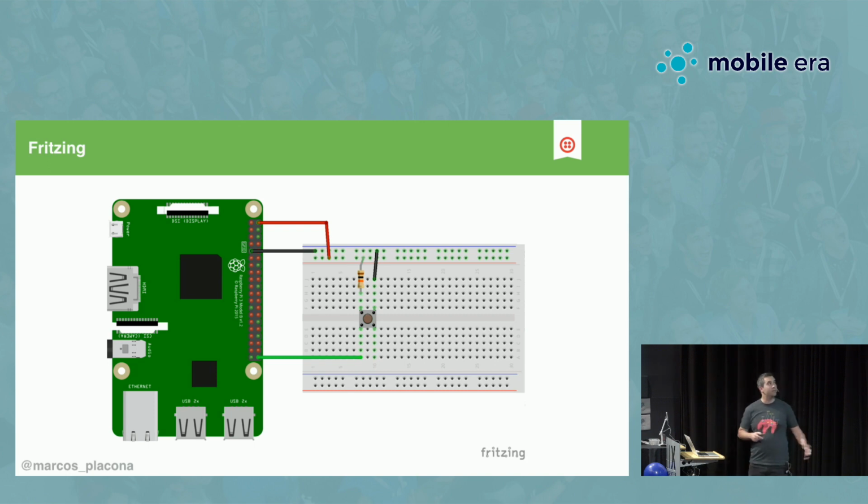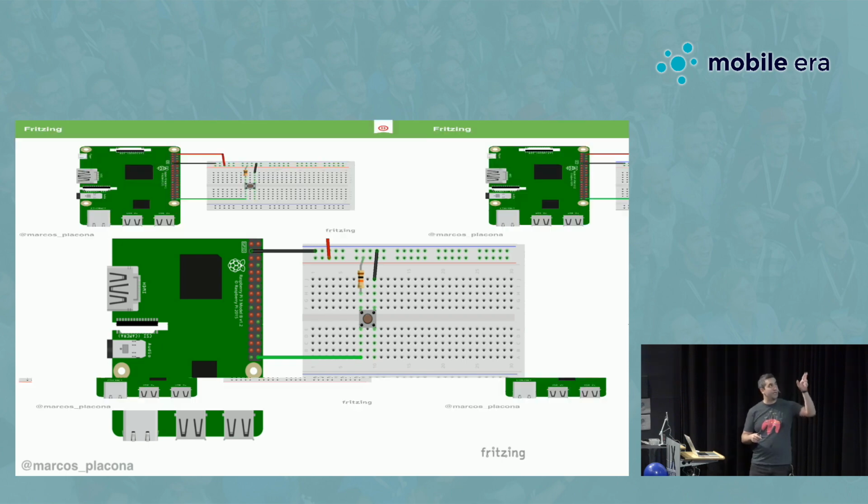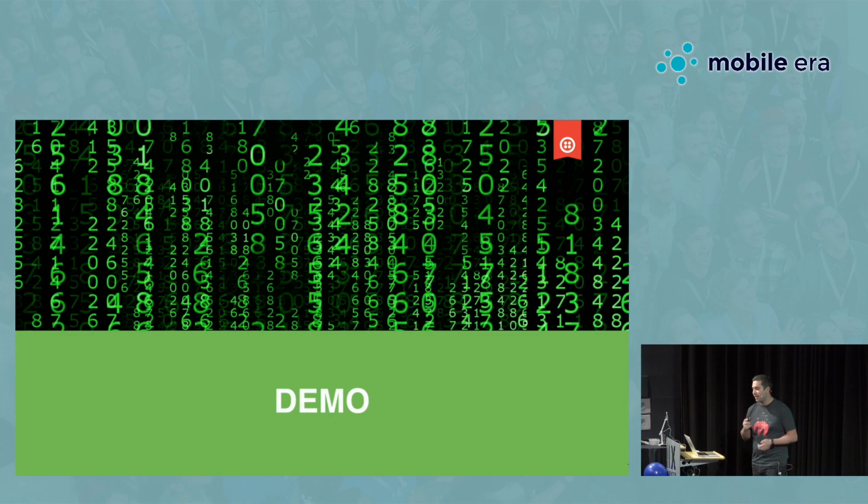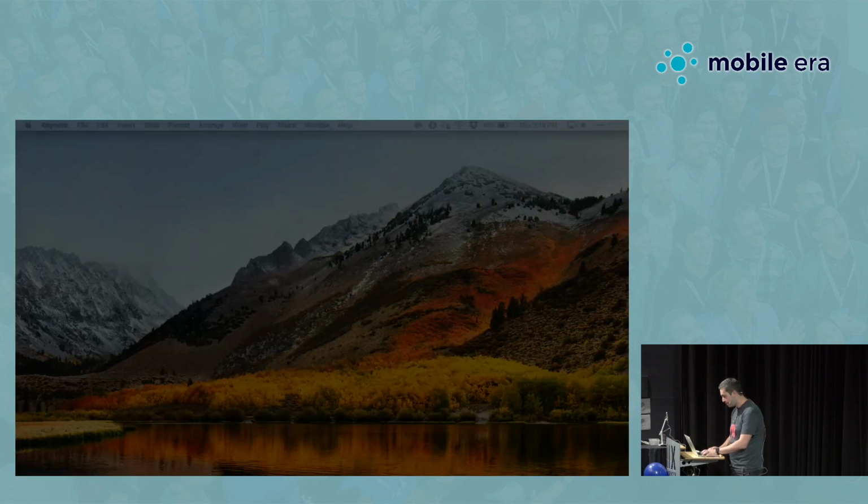Okay, so in this example, we're looking at a button, and the idea is that you should be able to press this button. There is a resistor between the button and the power in there, and the idea is you should be able to press a button and something happens. So just think about your mobile application where you press a button and something happens. Let's look at this example, just pressing a button.